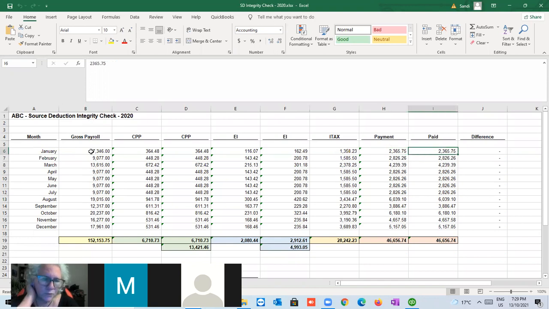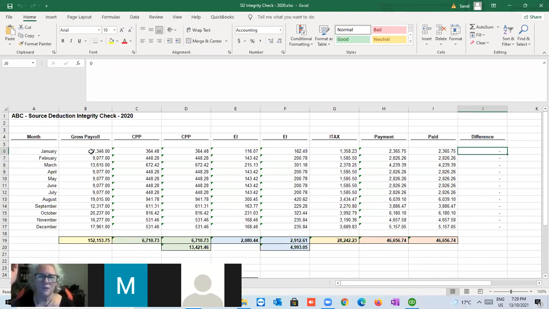And then I go into QuickBooks and find my payroll liability checks, and I put in what I did pay and whether I have a difference. Many times there can be a difference. You don't really need to do this integrity check on a monthly basis. You want to be able to track and find errors in advance of that last remittance on January 15th. Because if you have an error, you can pick it up, and I'll say this publicly, if you pick it up before January 15th, Revenue Canada won't be the wiser.